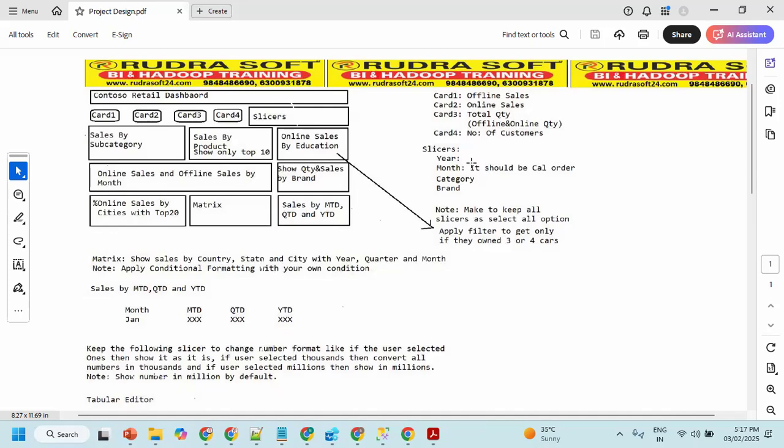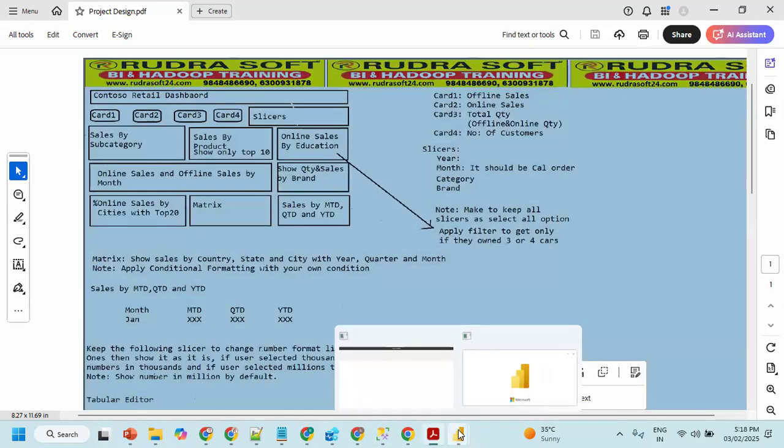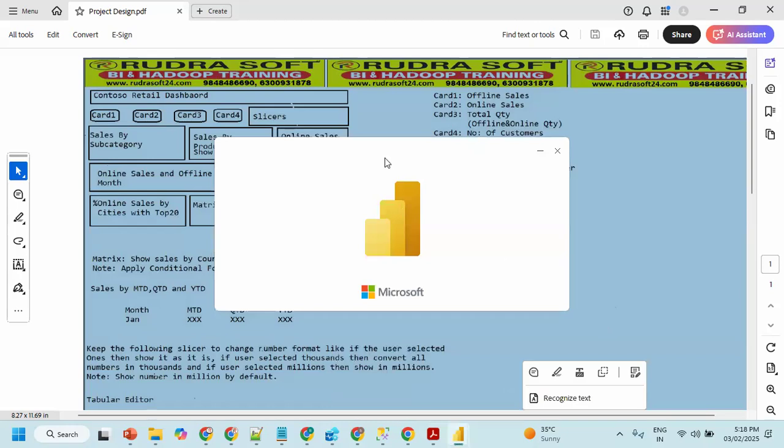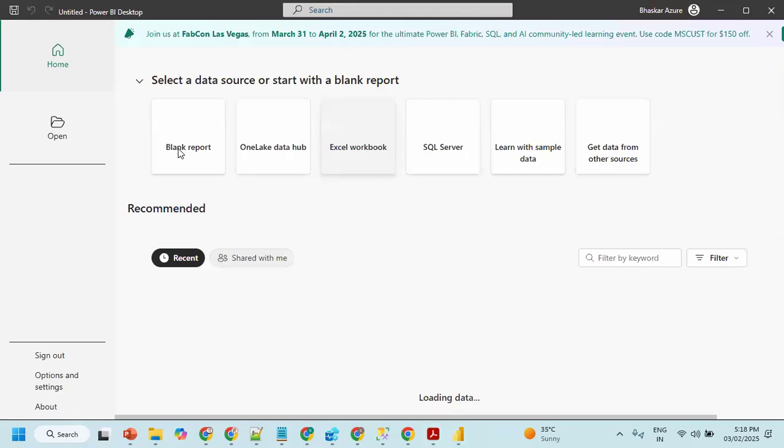Let it open. Let's open a blank new report.